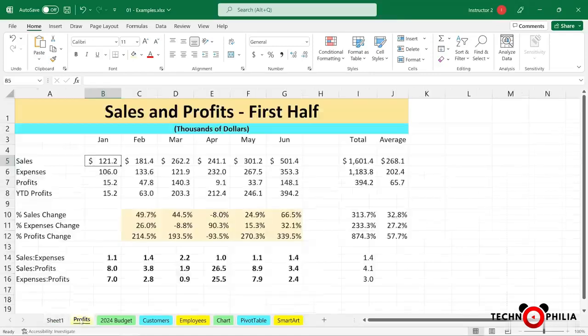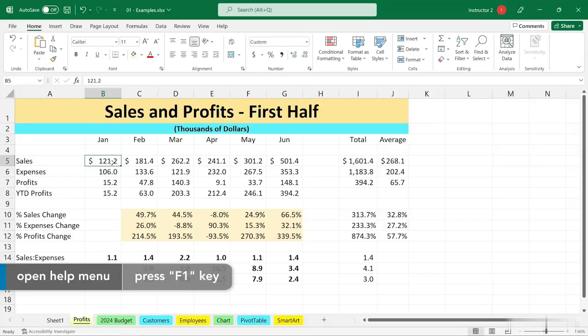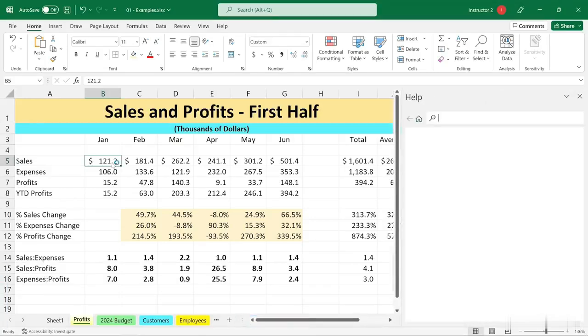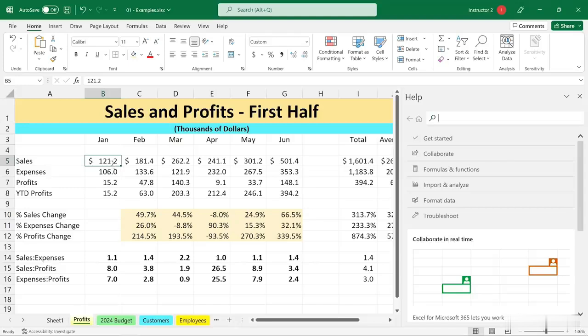We also have the ability at different times, say on a different worksheet here at the bottom, I'm going to click on the word profits here. I've got a cell highlighted here. What if I press the function key F1? Traditionally, the key we use for accessing help. And we get a help screen off to the right. Now, in this particular example, because we simply had a single cell selected, this may or may not have taken us to an area where you want to go.